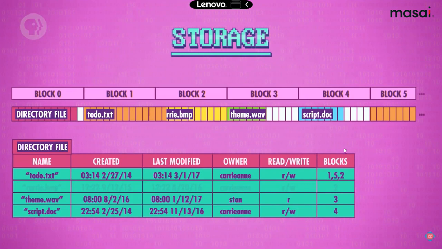Now here you know that carry.bmp is deleted. Now we can use block 2. Now to.txt will overwrite the data in block 2, because we are not caring about carry.bmp, since it is not present in our directory entry. That means that space is free to us, so that's why to.txt is overwriting this. Now to.txt contains block 1, block 2, and block 5. So to.txt occupies these 3 blocks.